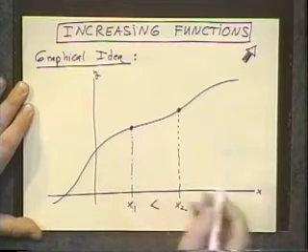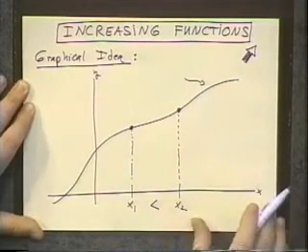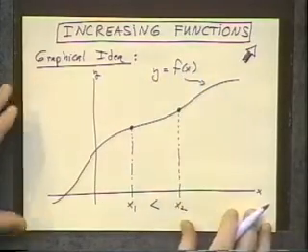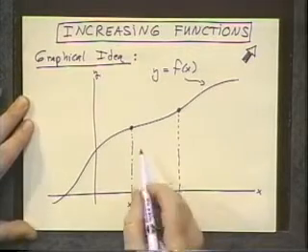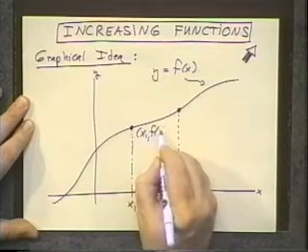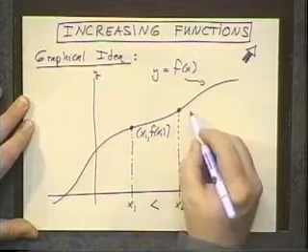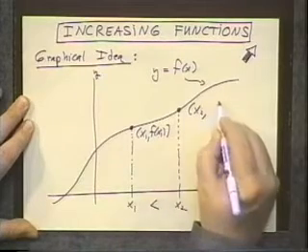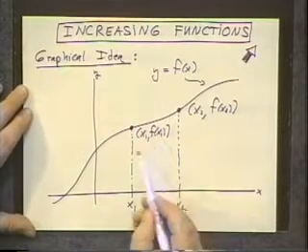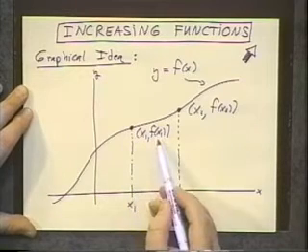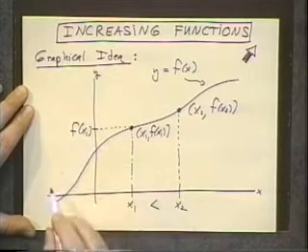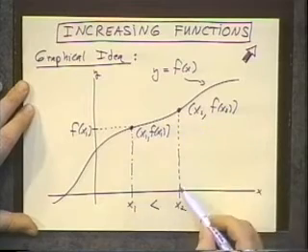Now what are these points? Well, first of all, I need to label what the curve is. Let's just give it a generic name. Let's say this is the function y equals f of x, using the notation we've developed so far. All right, well that makes this point, since the x value is x1, the point x1 comma f of x1. And this point, since the x value is x2, x2 f of x2. In other words, for the first point, the height, this distance right here, is f of x1. So if I mark it over here on the y-axis, this is f of x1. Likewise, for f of x2, this height is its height.